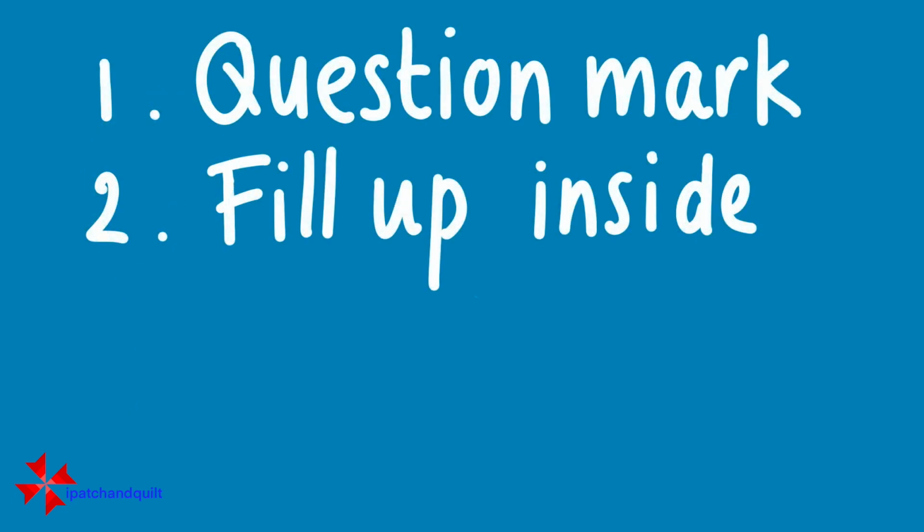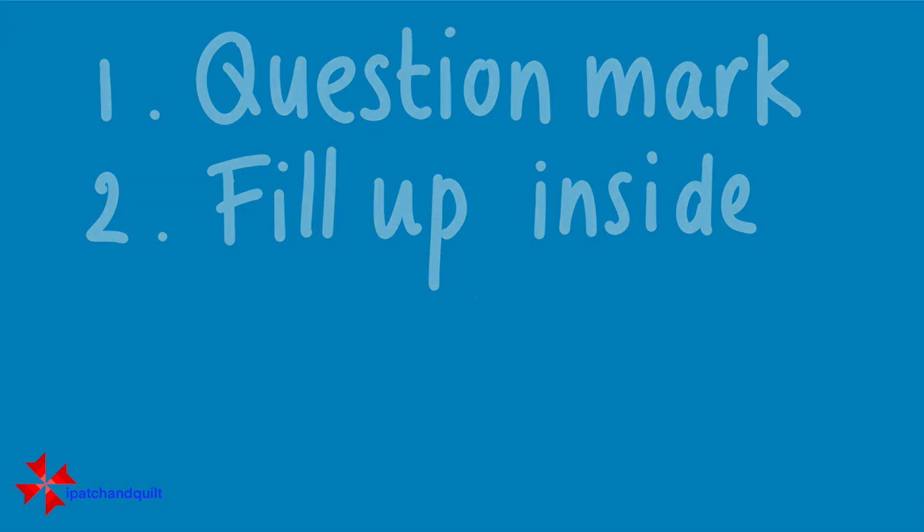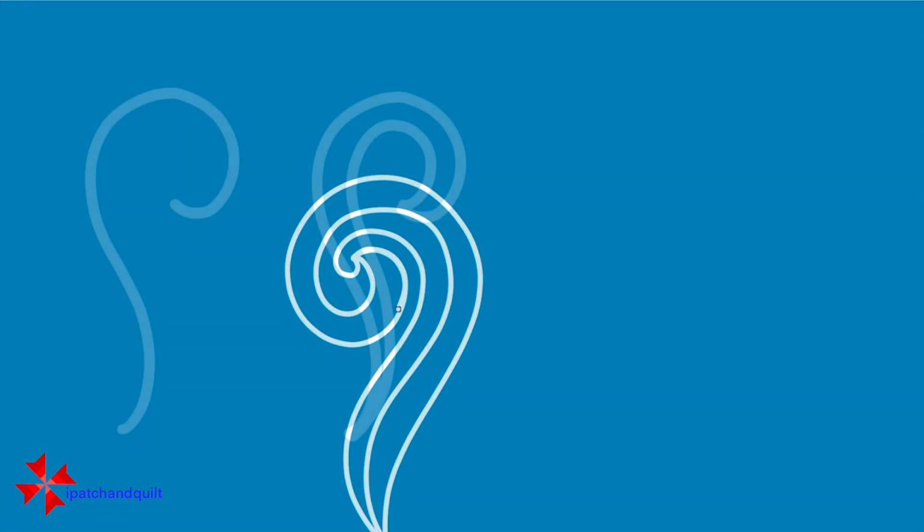The second step is that we will fill up the open area inside of the question mark. Now, back out of that spiral and move back down where you started. Bounce back up and down as many times as you need to fill up the empty space inside of that question mark spiral. If you by accident go on the outside one of the times, it doesn't matter. Just keep going. Fill the inside.